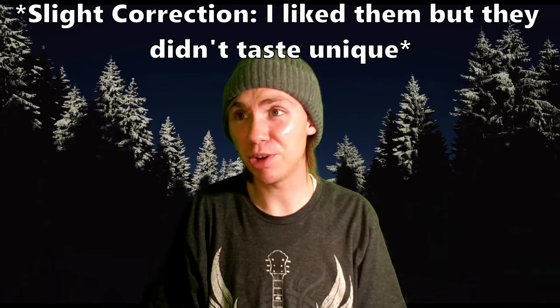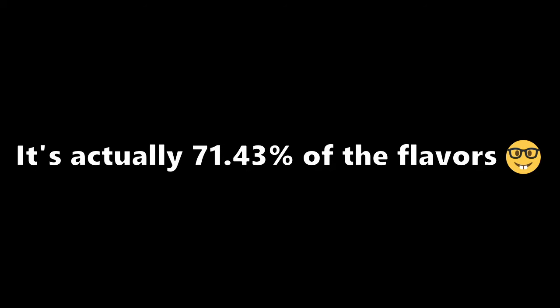It sucks that I can't compare them to the quinoa crunch ones anymore because I already ate both of those. I also tried the dark chocolate Feastables recently — they weren't that great, maybe a seven. There are two other flavors I haven't tried: dark chocolate and sea salt, and peanut butter crunch. Since I didn't like the original peanut butter ones they kind of just tasted like Reese's Pieces, which are a lot cheaper, I won't be reviewing those. I also bought another two milk chocolates because they're so good.